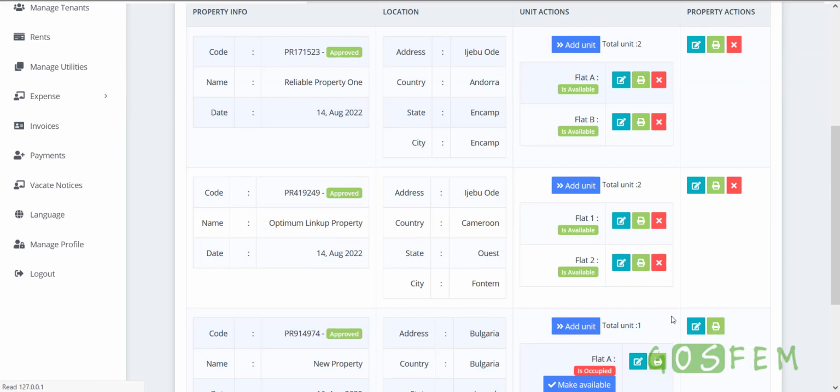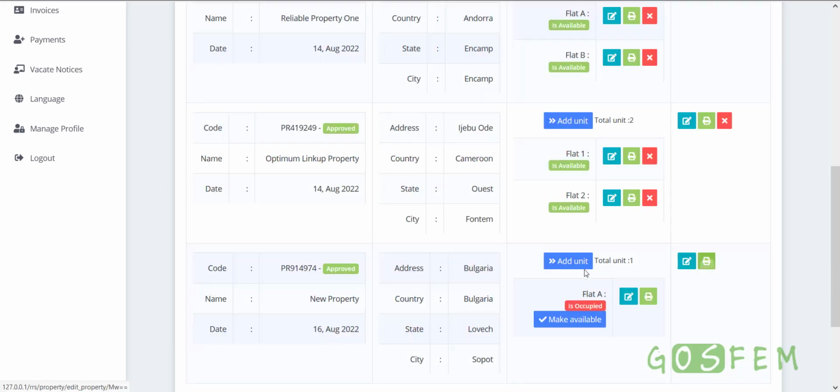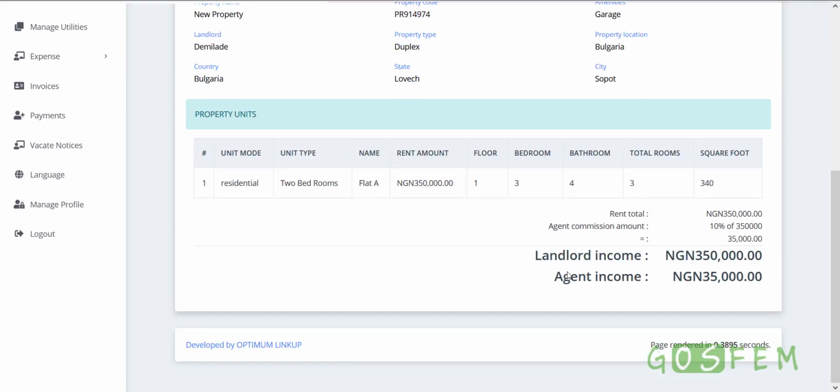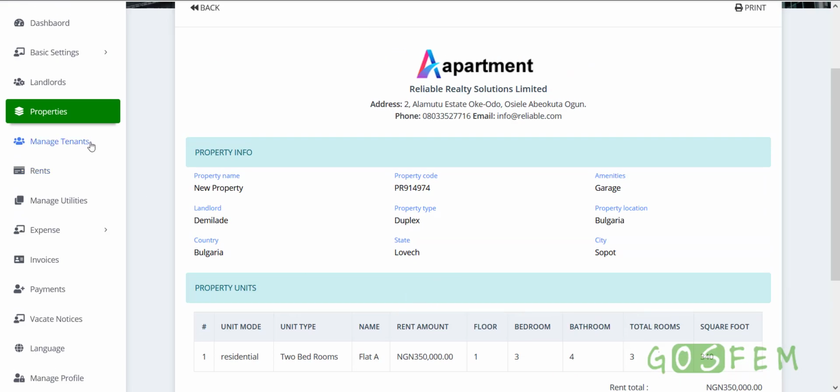Sorry, guys. So I want to click on this full property so that we can view everything. Okay, so the agent is 35, so 35K, then 10%. We have not added all the late fee here.